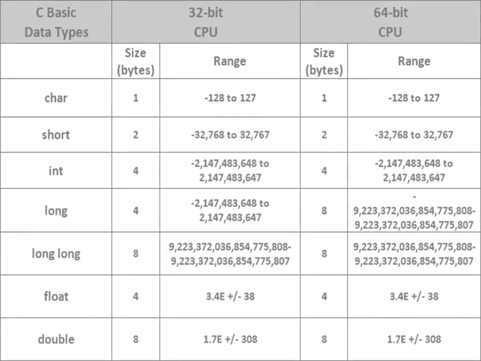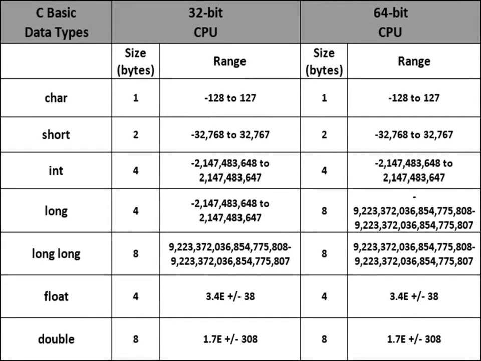Let us see, I said that each has a particular size and range, and this is the size and range with respect to a 32-bit CPU and with respect to a 64-bit CPU. If you change the CPU, actually in some textbooks they follow a 16-bit CPU, where the sizes and ranges may differ. For example, in a 16-bit CPU, the size of int is 2 bytes. If you run the code, there is a sizeof function to know the size of any variable, which we'll also discuss in the coding session. If it is a 16-bit CPU, it gives 2. If it is a 32-bit CPU, it returns 4. If 64-bit also, it returns 4. So the size depends on the CPU.